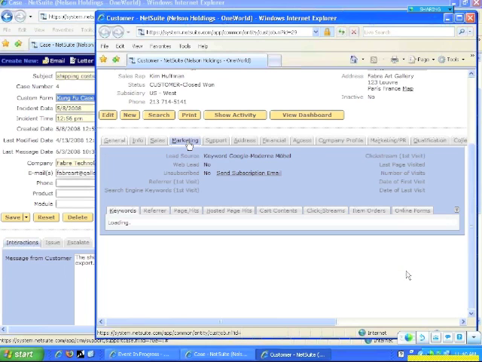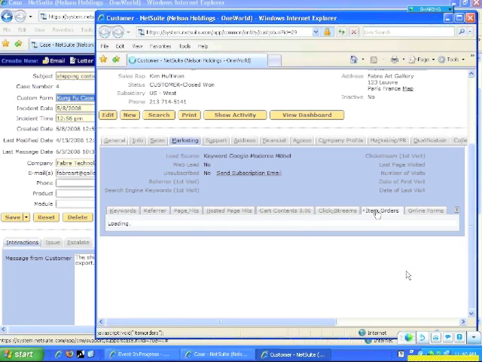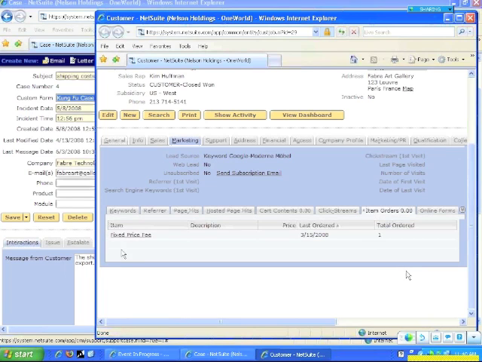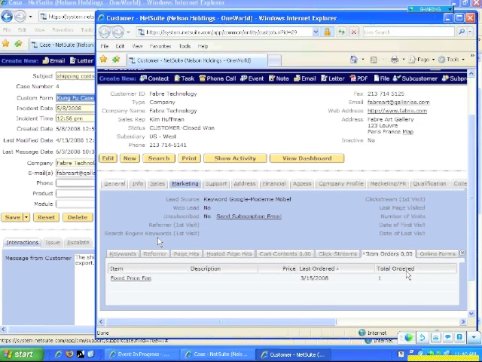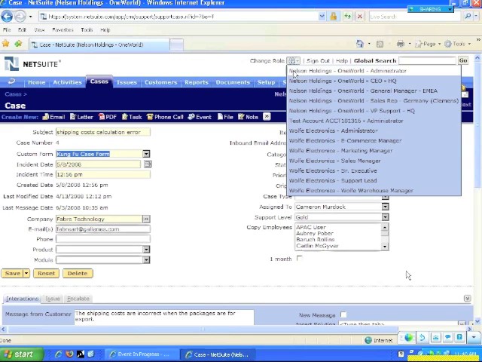So that entitlement check. You can also see what's going on on the marketing front. And we talked about web analytics, so I can see if they've been ordering anything online, and that's where you can really close that loop with the e-commerce piece of it. So great visibility from a support perspective.